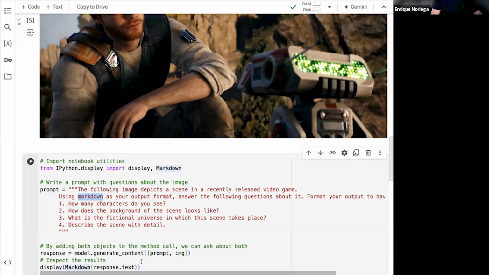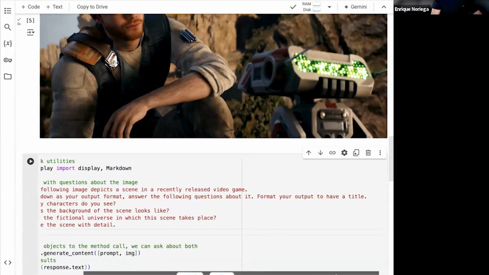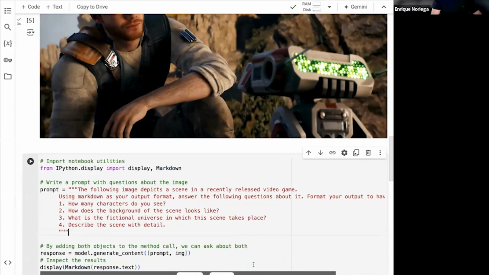So I'm setting the context: this is an image that depicts a scene in a recently released video game. Using Markdown as a format, answer the following questions about it and format your output to have a title. I want to see a code snippet of Markdown that has a main title and then answers each of these questions one by one.